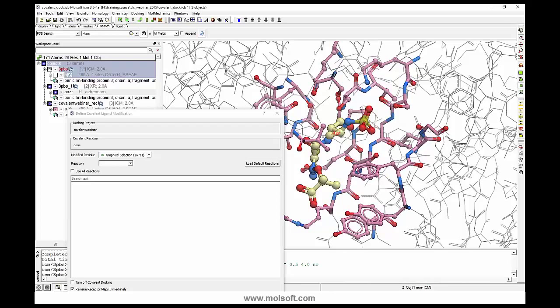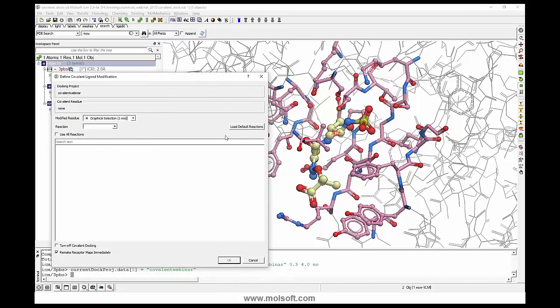So we can select that here using this residue atom selection. You just need to click on one atom here, and we need to choose the reaction between our covalent ligand and what kind of product it's going to make.